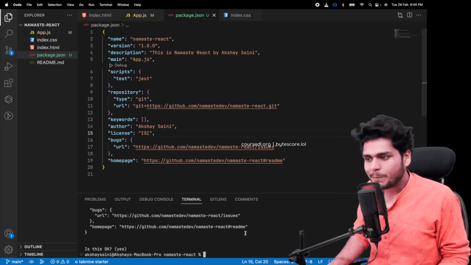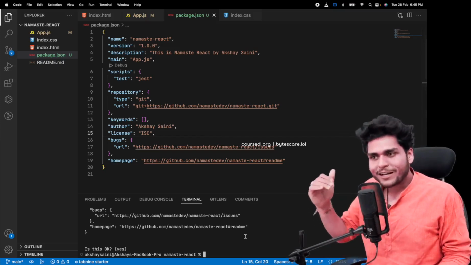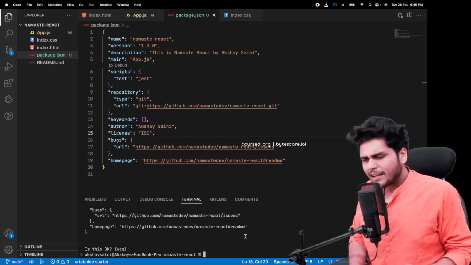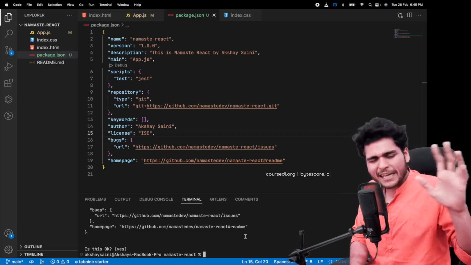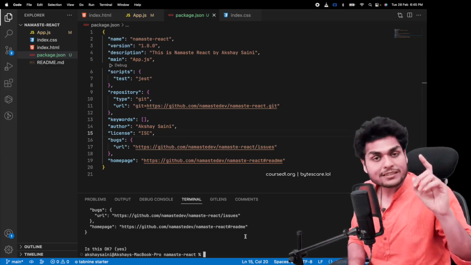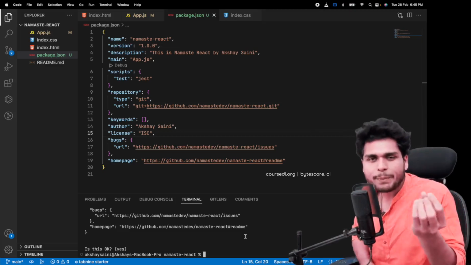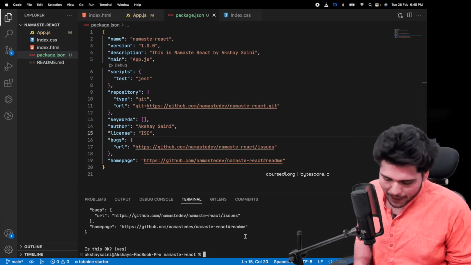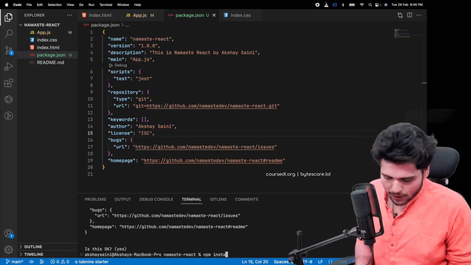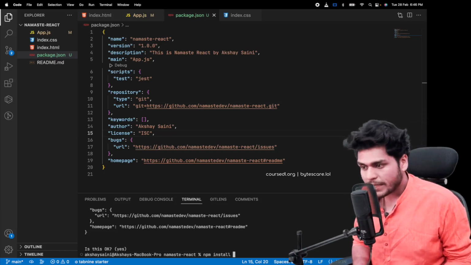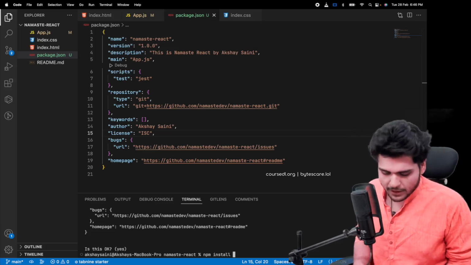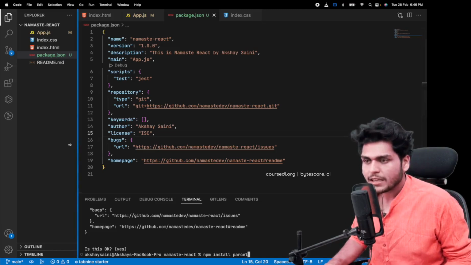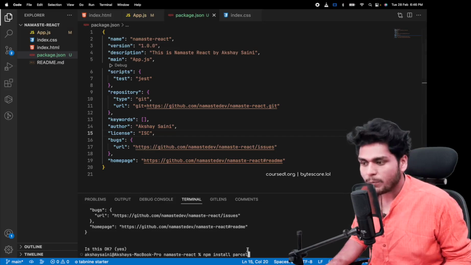Now that we have npm, we can install parcel to our app easily. So how do we do that? When you install any dependency in your app, you would have the same command. Any dependency, any package, it's one and the same thing. I will write the command npm install and then the dependency name. The package name is parcel, P-A-R-C-E-L. This is the dependency name: npm install parcel.